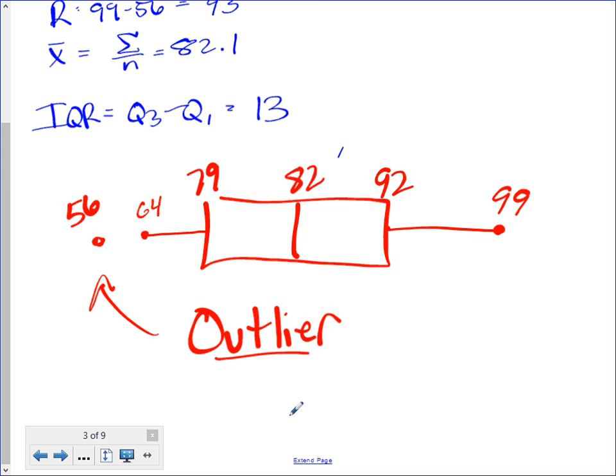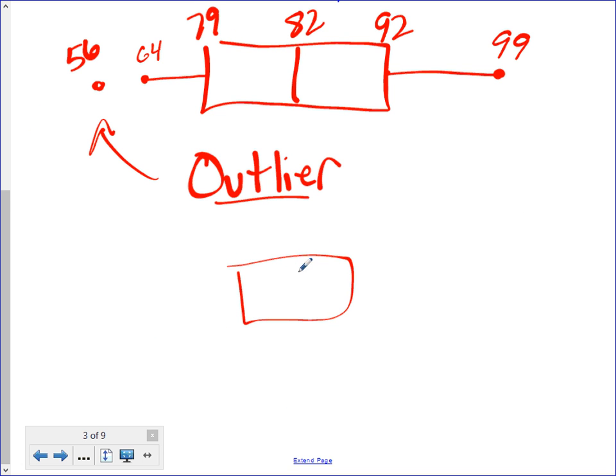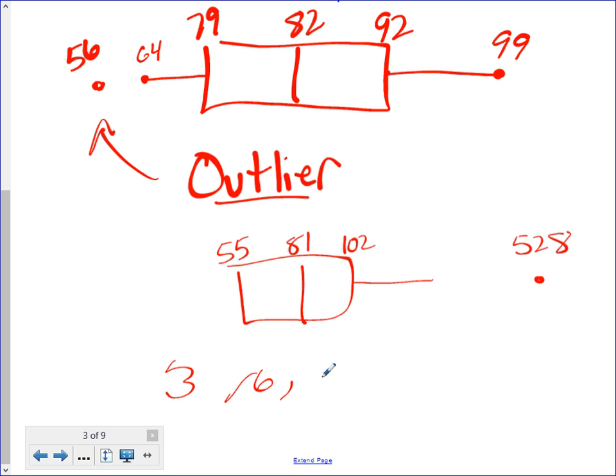Okay, so if I was to draw a box and whisker plot like this, and I said 55, it could be the lower quartile and the minimum. That's fine. 81, 102, and 528. And I said, what's the outlier? What would you say? That's all you need to be able to do, really, with outliers. You need to be able to say, oh, duh, that one's an outlier. But you should also be able to look at a group of information like 3, 6, 10, and 58 and say, which one's the outlier? 58. It's way bigger than all the other ones. It's like a black sheep. It doesn't belong in the group.